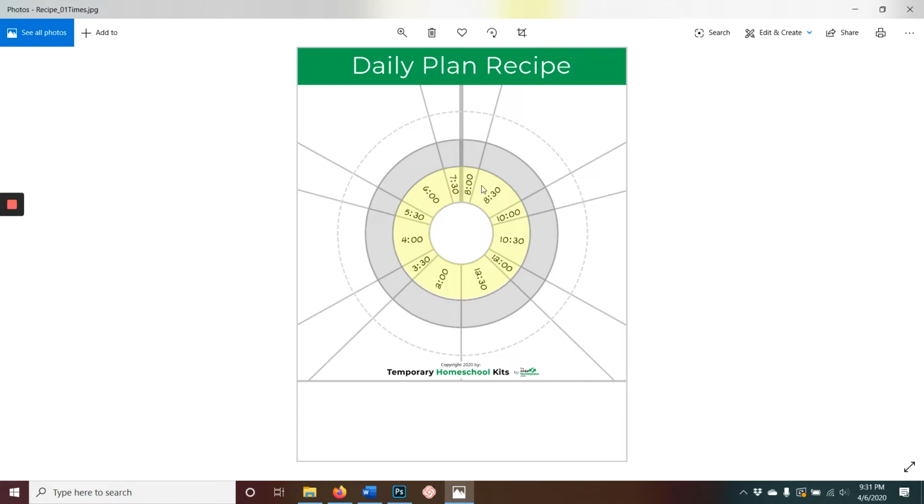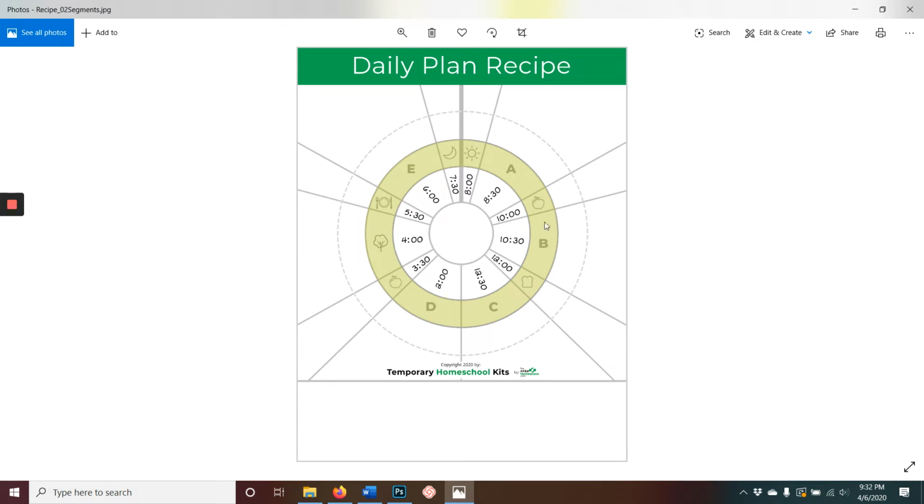So starting here in the center, you'll see these are times, right? Times of day that we're going to start certain activities. Starting with 8 o'clock in the morning, 8 a.m., going through the day, all the way through to the very last activity that starts at 7:30. These are just suggestions. If other times work best for you, so maybe 8 o'clock is too early for your family and a 9 o'clock start sounds like a better plan and will work better, feel free to tweak these times to suit your family. Okay, these are just suggestions.